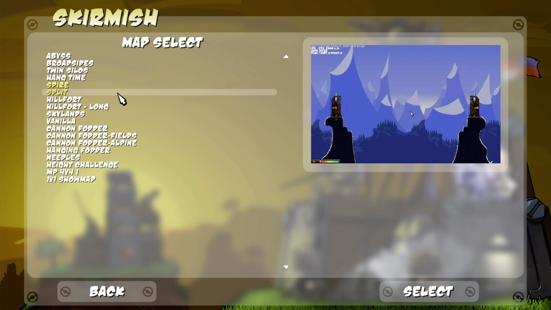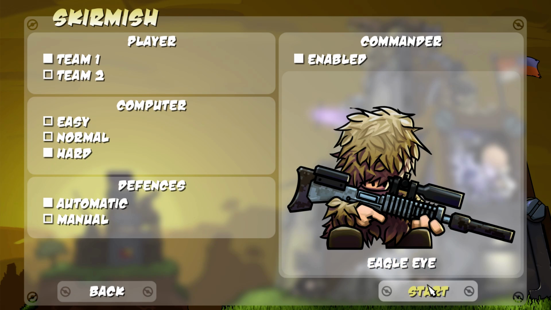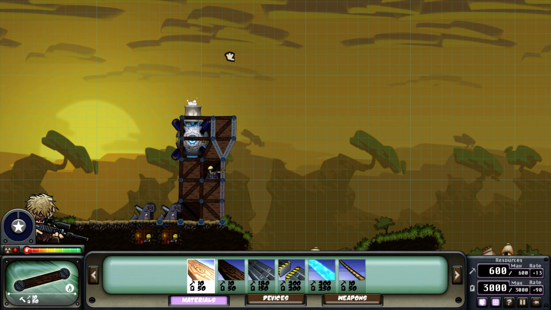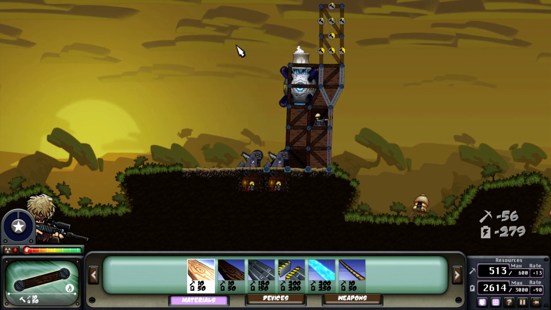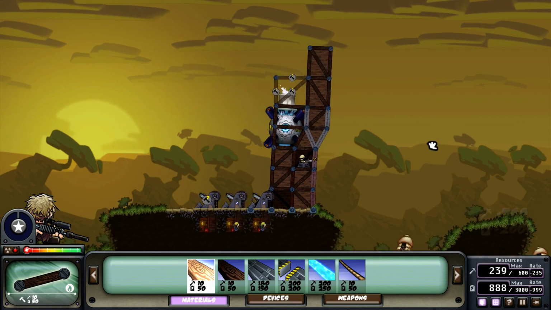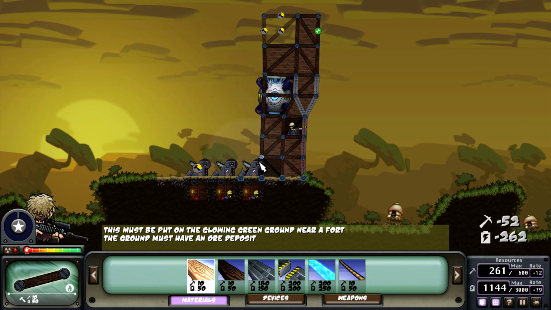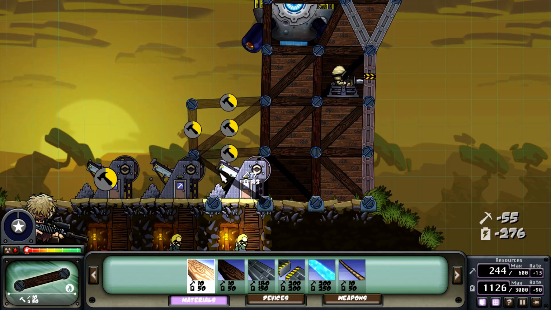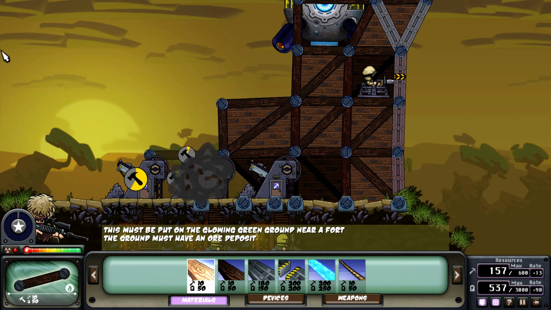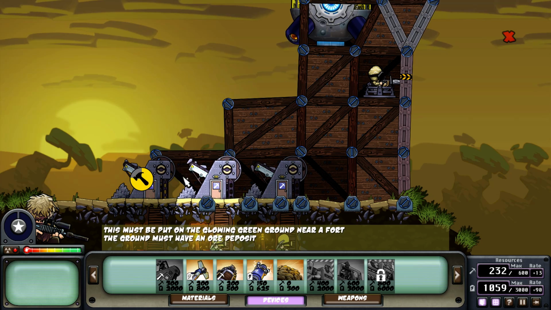So, let's do a challenge versus the hard AI. How about that? And we'll use a commander, why not? I love this commander because I can actually see where I'm aiming with snipers. That is so useful! I don't know why that's not standard, but whatever. That really does annoy me. He also has explosive rounds, which are good, I guess. It's so hard, always moving these little things around. I wish they made it a little bit easier for the player.